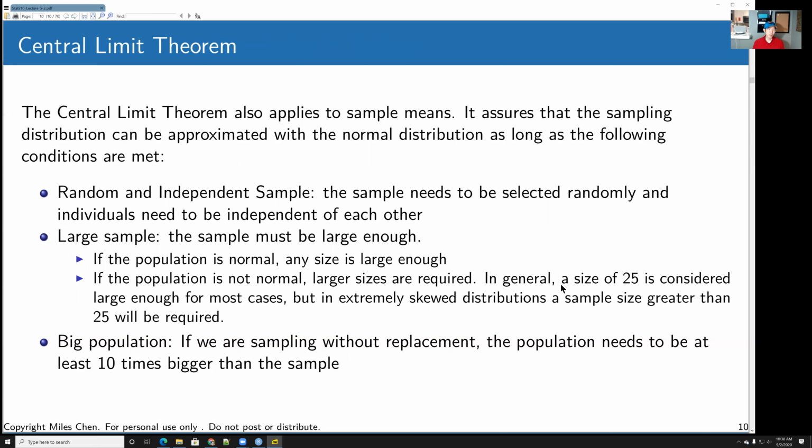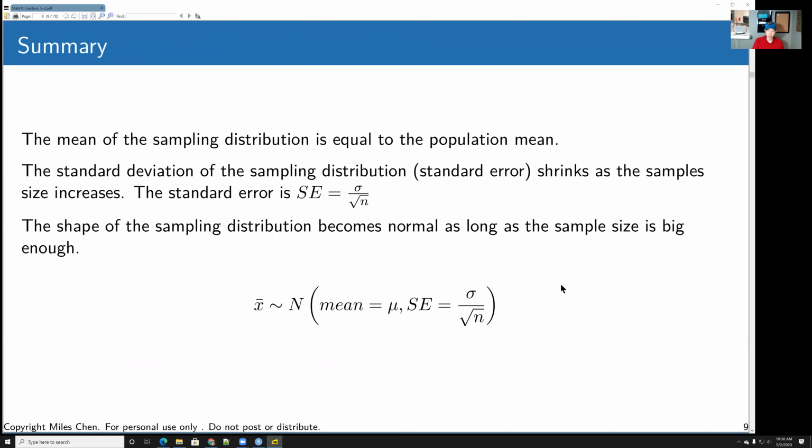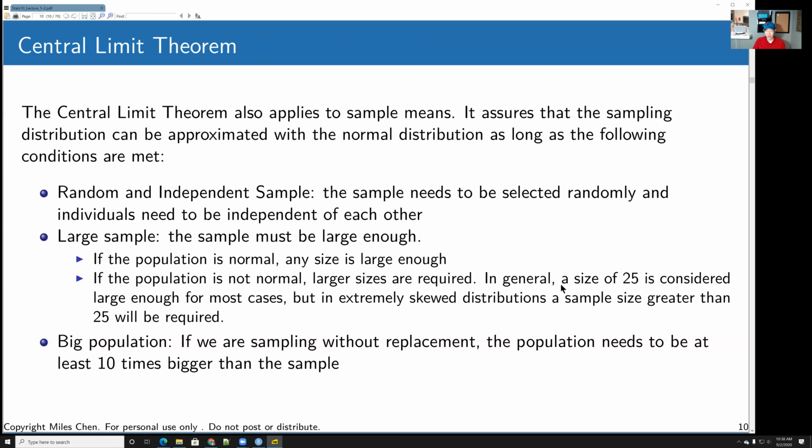And we saw it when we did the proportions and we were dealing with a categorical variable, and we saw that you can approximate the binomial distribution with the normal distribution. That was the central limit theorem. And now we can also approximate sampling distributions of the mean with the normal distribution. So with categorical variables, the sampling distribution of p could be approximated with the normal distribution, and now we can say the sampling distribution of the means can also be approximated with the normal distribution.